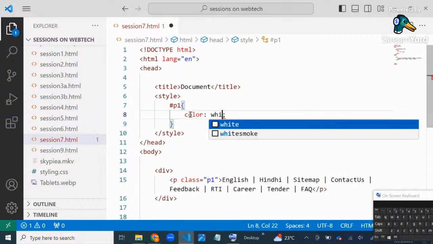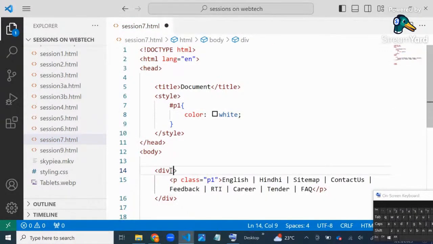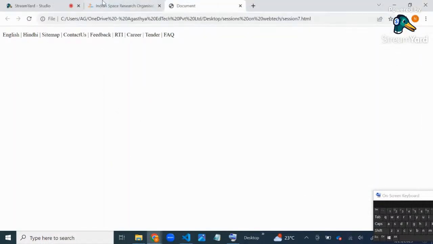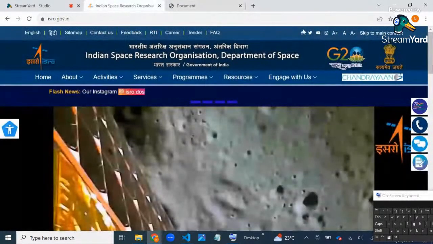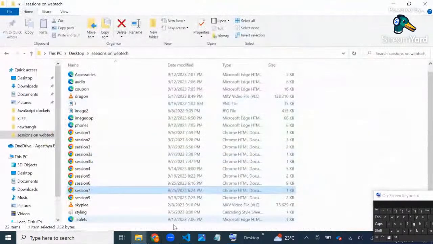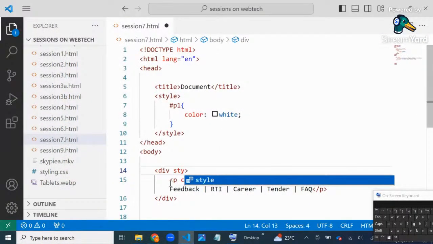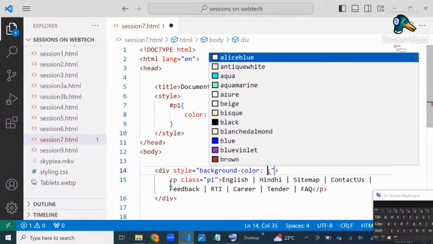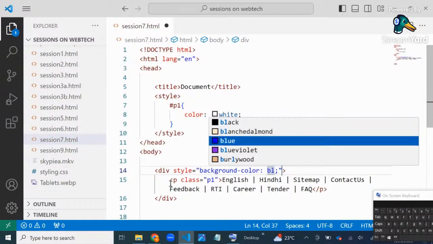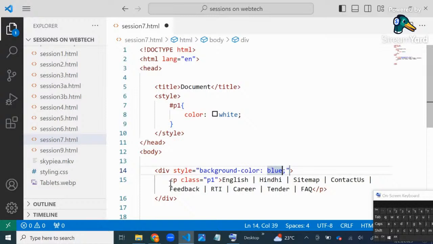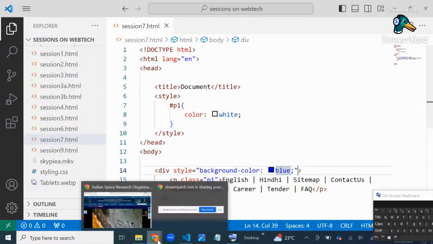So color should be white. And for this div, where we have this paragraph, the background color must be some mixed blue. I will say blue. And if I save, our output will look like this.